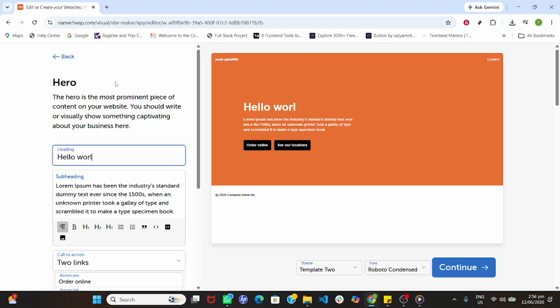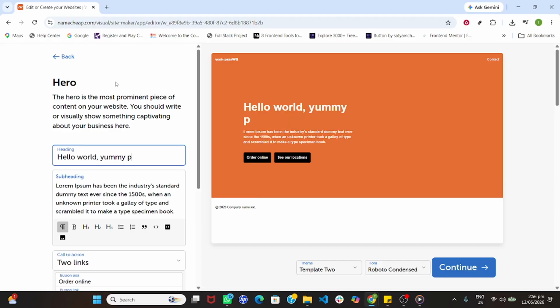Proceed by clicking Continue to open the editor. A small pop-up or toolbar will appear. You'll see a button that says Continue or something similar. Give that a click. And here's the really important part. This opens up the full editing panel specifically for your hero header. This is where the magic happens.